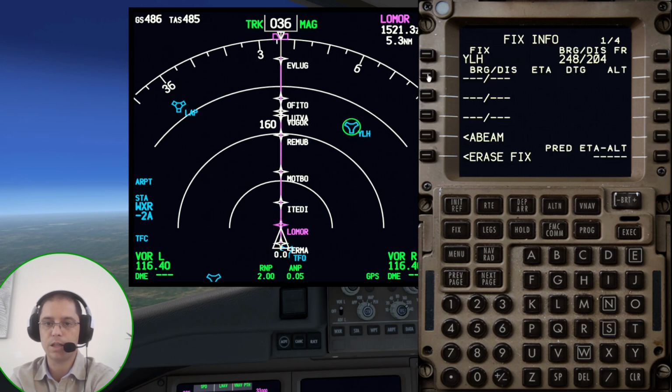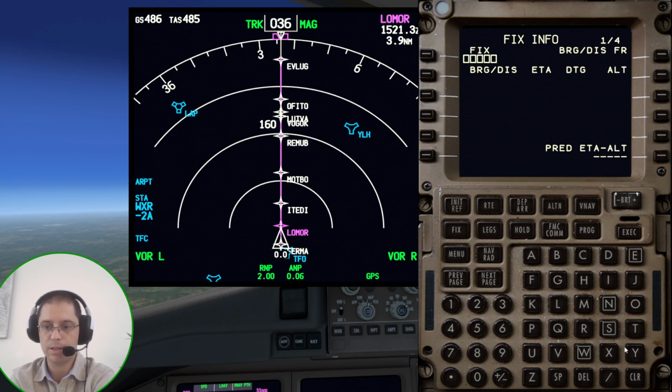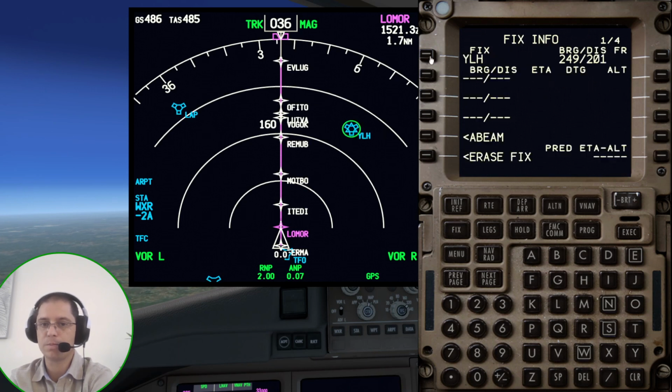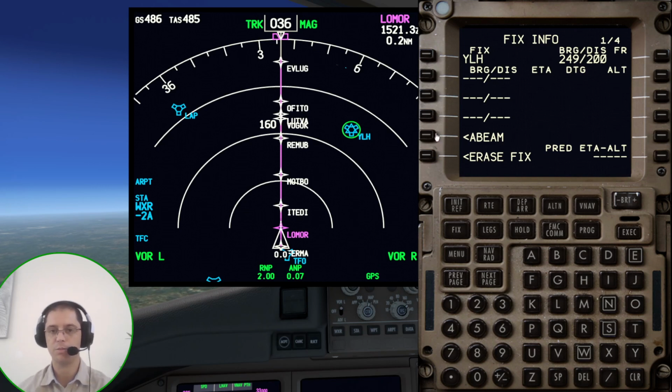So I selected the second one, and as you can see, it already highlights the position that we selected. Just in case, I'm going to select Yankee Lima Hotel again, and I'm going to select the first one. As you can see, this is going to be at pretty much the same position. Okay, it is slightly to the north, because this is the NDB itself. Okay, so then it creates the NDB there. So it doesn't matter, they are pretty much at the same position.